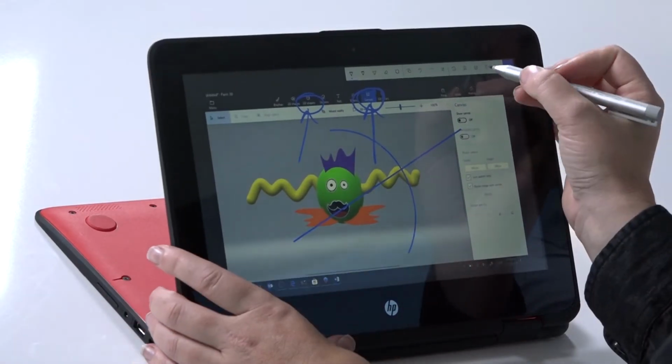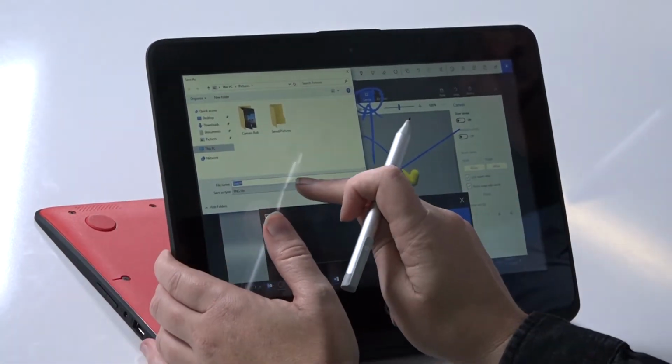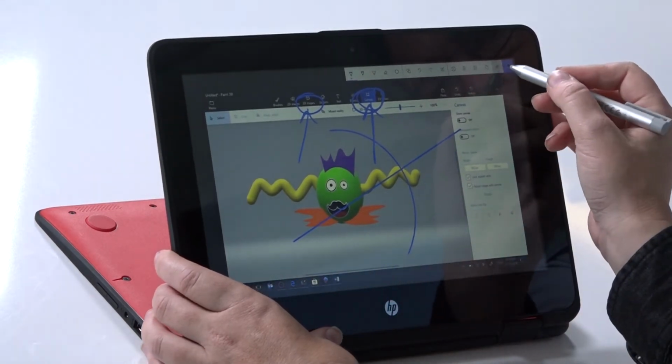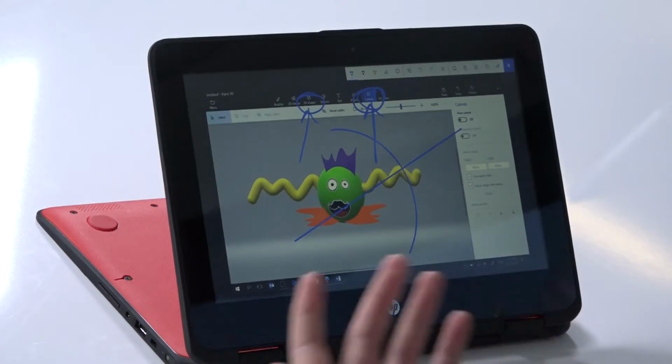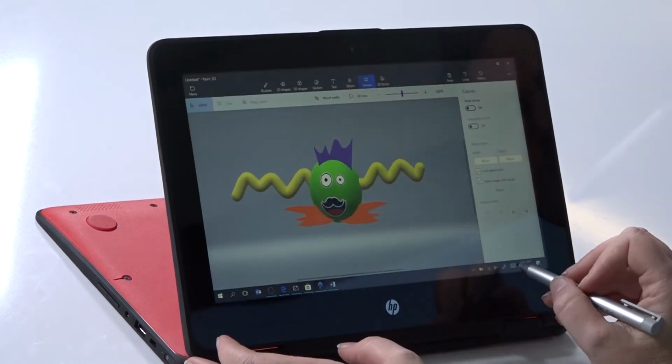We've also got the ability to save and share whatever we have inked. Okay, that's good. So I can click on save and save that as a JPEG, as a PNG file somewhere on my computer. I can also just share it or copy it and paste it into Word. So if you're creating a document that shows what the kids are doing, you could do this and then put it into that Word document. Absolutely. I do this stuff all the time when I'm creating instruction guides and things like that. Perfect. So whether that's for students or teachers, it's really, really good. Will be up to you. But yeah, check out that Windows Ink Workspace.